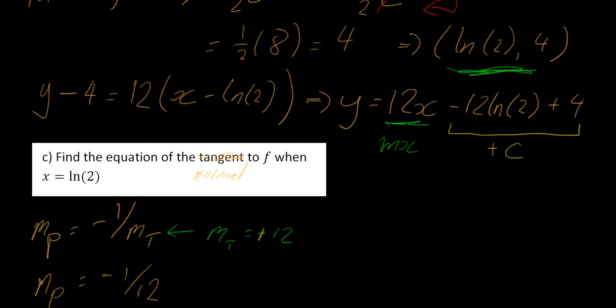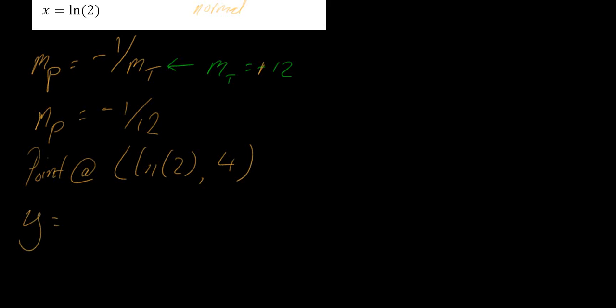Okay, so from over here, same process really, because from before, we know that the point that we have to use is over here. This is the one that we use. ln2, 4. And if you just sub this back into the original equation, you're going to end up back with the same coordinates. So our point is at ln2, 4. Okay, and we can use the other method this time. Maybe we'll use y is equal to mx plus c.